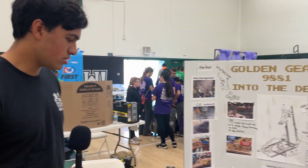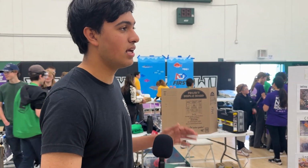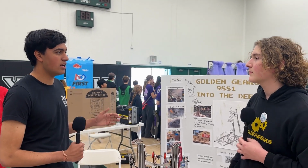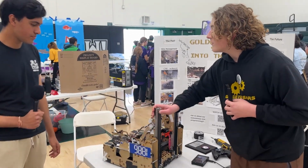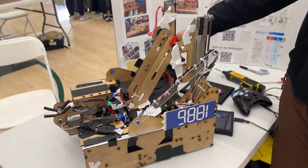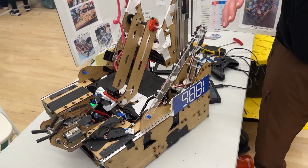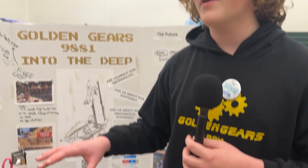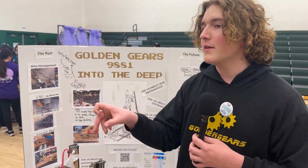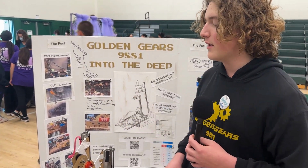Nice. That's really interesting. So I think this robot is really amazing and has some really high scores thus far this year. What are your plans for improvements as you go into the SoCal regionals? Well, one of the issues is that this robot is very bulky, it's 16 by 16, and that's important because when you want to intake samples consistently, you can't really be running into any defense. When your robot is really big, it's more impacted by defense than a small robot, because a small robot can fit in the gap. But if you have a big robot and they park themselves in the middle of the ascent zone, then you just can't intake as well.